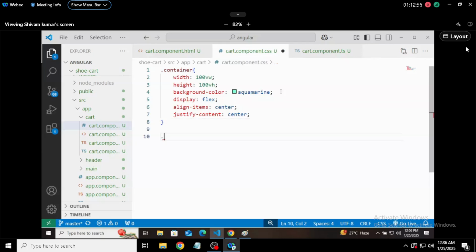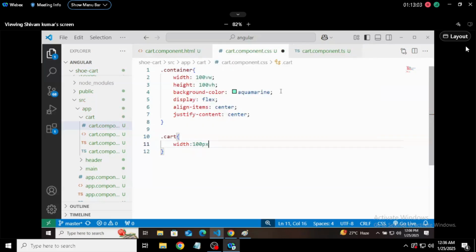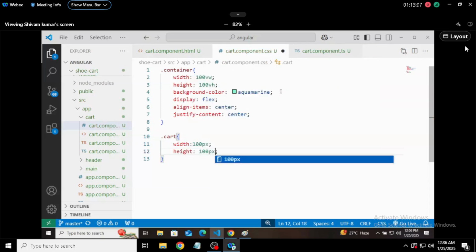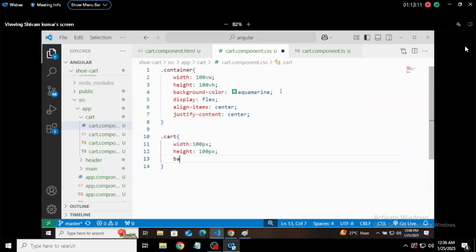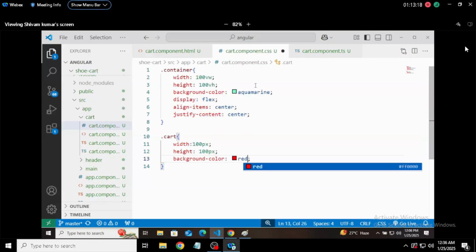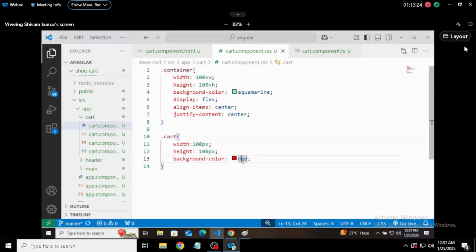After that, I will write the CSS for cart. Let's give it a width of 100 pixels and height of 100 pixels and background color red, just to check whether it is coming in the place that we want or not. We want it here only and it is coming, right? That's it. Now I will attach a white background.